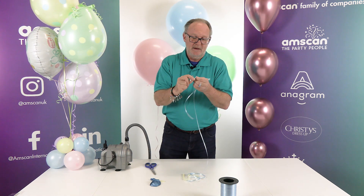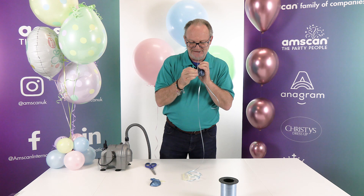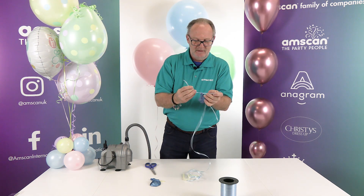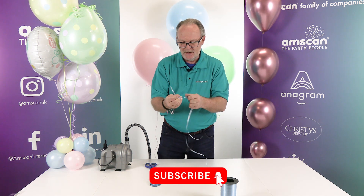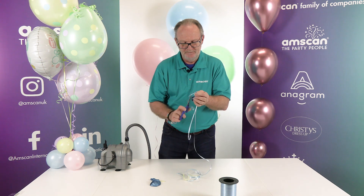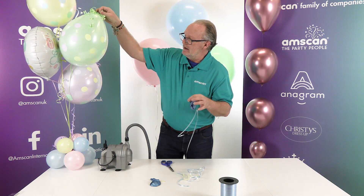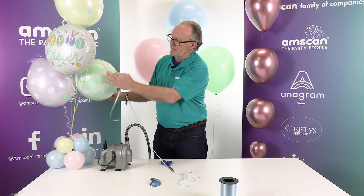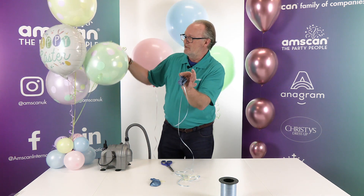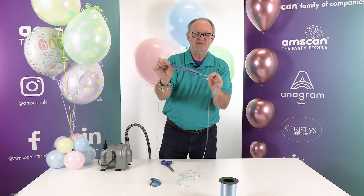We need to trap that in place, so you can tie it around with another scrap of modeling balloon, a little bit of monofilament. I personally find ribbon to be easiest because it grips better and isn't slippy. Then trim off the excess — this is particularly important if you're doing something like putting the raisin into a clear printed balloon and double stuffing it with a color, to keep this as invisible as possible.